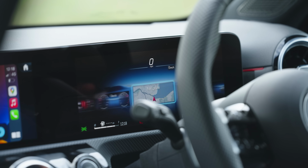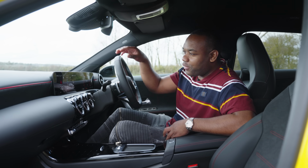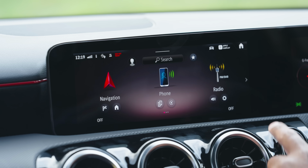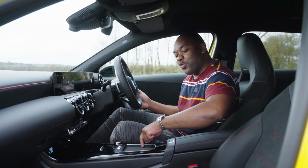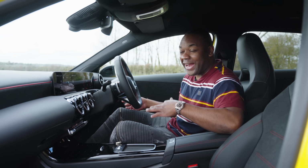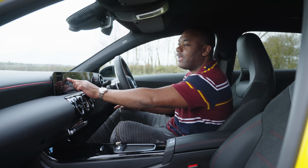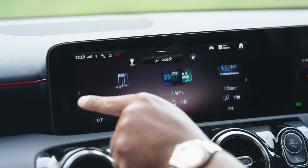And they look great as well. It's a really nice touch. I like sport, so I'm gonna whack it in sport for the moment. And then on the infotainment display, this is all controlled using touch now. So in the old car, you had a slightly weird looking mouse trackpad style system, which worked okay and had haptic feedback, so it was pretty good. But up here, now you're restricted to using nature's stylus, but it does a pretty effective job.